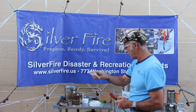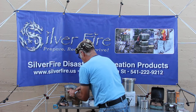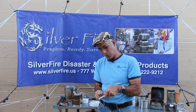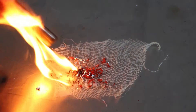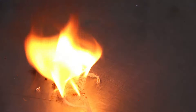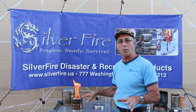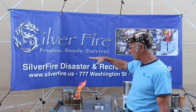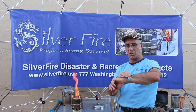We'll go ahead and light this all in place. Some folks like to spark it downward; some people hold the striker in place and pull away — whatever your personal preference is. So we'll go ahead and get this flame established. We now have our stove lit and ignited. It's only been burning for a minute and it's already starting to gasify. We have a very clean burn with no visible emissions, doing a really good job. It's about quarter to eight Pacific time and we're going to go ahead and put on the pot.